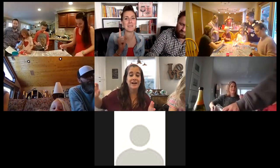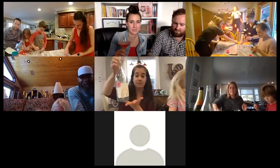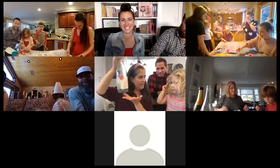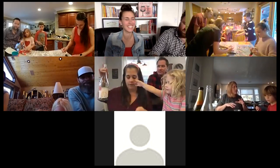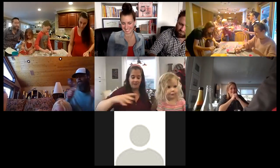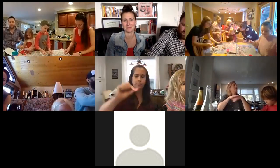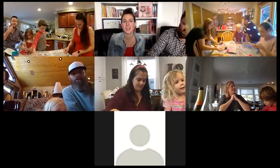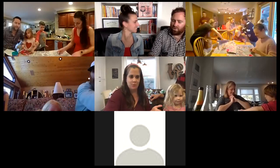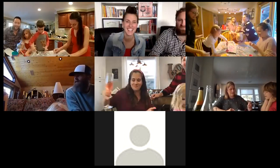This wine makes the cutest empty bottle too — we put a little light in it and keep it on our counter. Also, Rory mixed red and white paint to make her own shade of pink — a reminder that you can mix colors if you want more than three shades for the wreath. Back to the wine: the label shows a full breakdown — 55% verjus, 35% piquette blanc, and 10% piquette rouge. Most people don't know what those are, so let me explain.